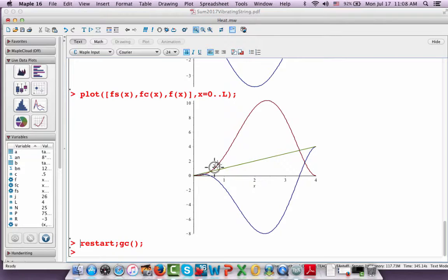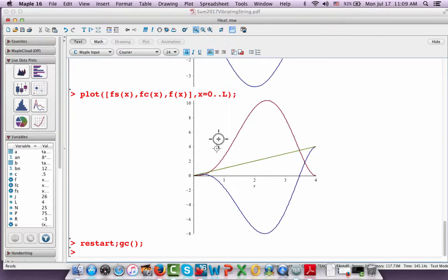Now we can see that the red is our fs of x function that we use to define the sine part of the series. It has the key feature which allows us to do that, which I ask you about in another exercise. So we're basically using the odd extension of this red function to compute the b sub n's, and we're using the even extension of this blue graph to compute the a sub n's. If you add the heights of the red and blue graph, what you get is the height of the green graph, f, because these two functions are just the two parts of f.